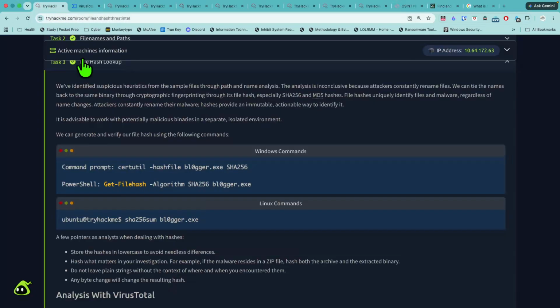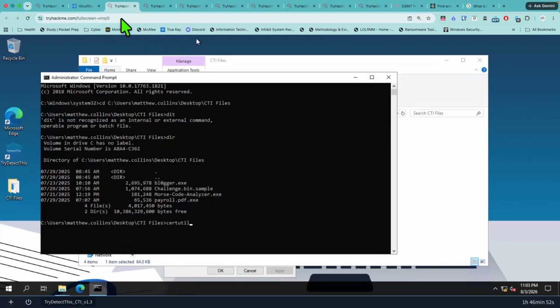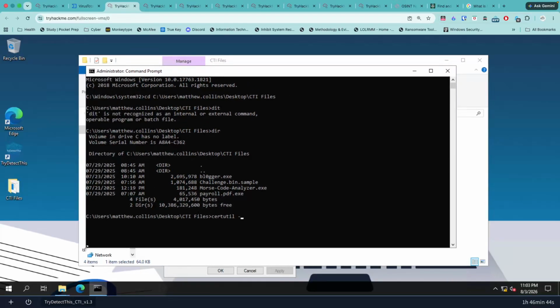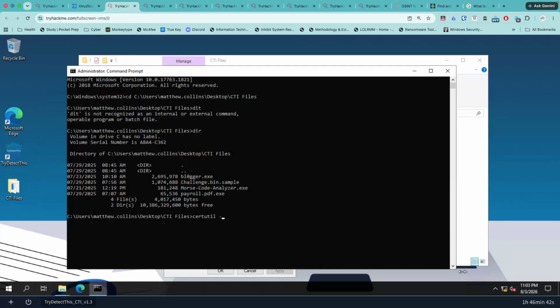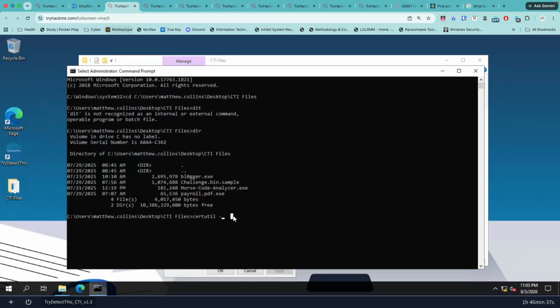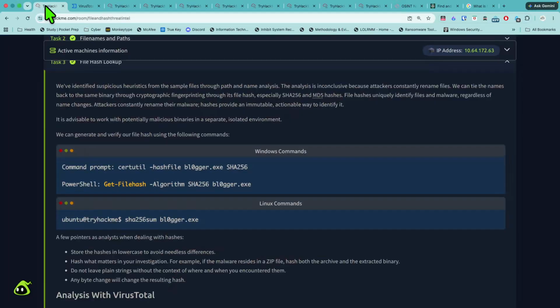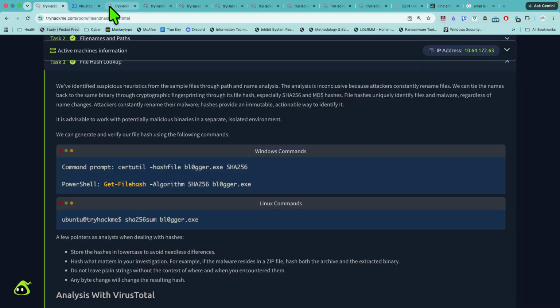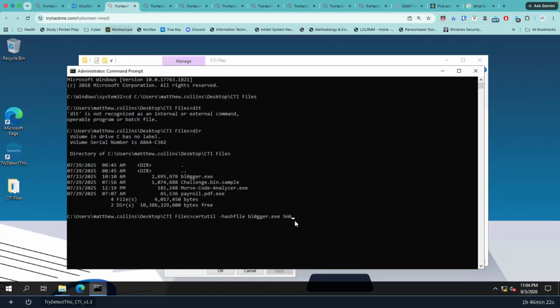So how we're going to do that is certutil -hashfile blogger.exe, and we want SHA-256.